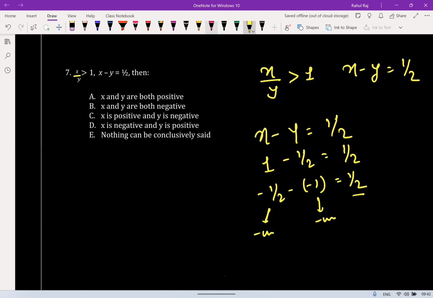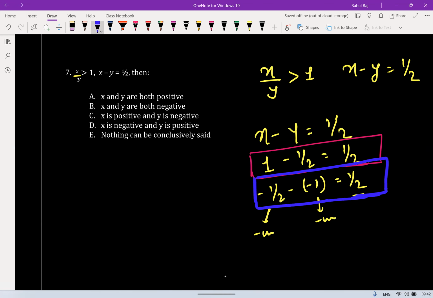Here in this case, you see, lecturer, x is 1, y is half. Both are positive. Agreed? Yeah. When I ask you to look into this case, x is negative half, y is negative 1, and still you get half. So you have to be very clear with this concept as to why you are concluding that x and y should be positive. Okay. Think once, please. Because we have to also satisfy this condition, Alexa.